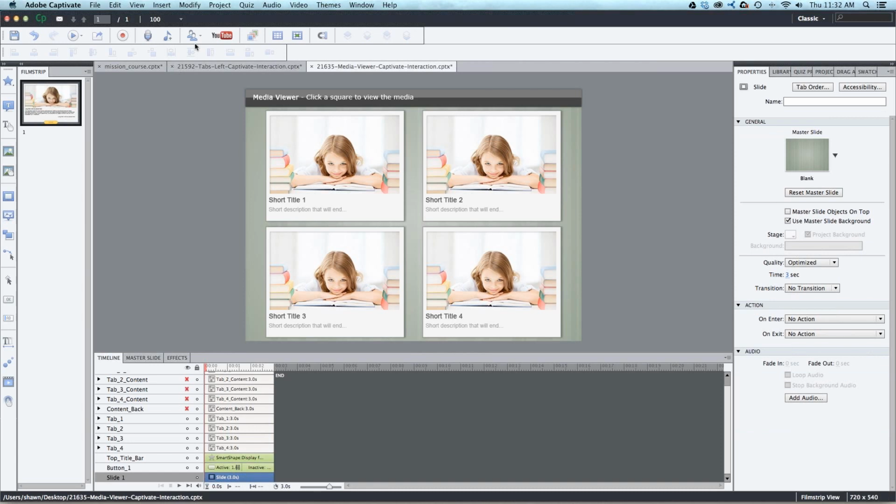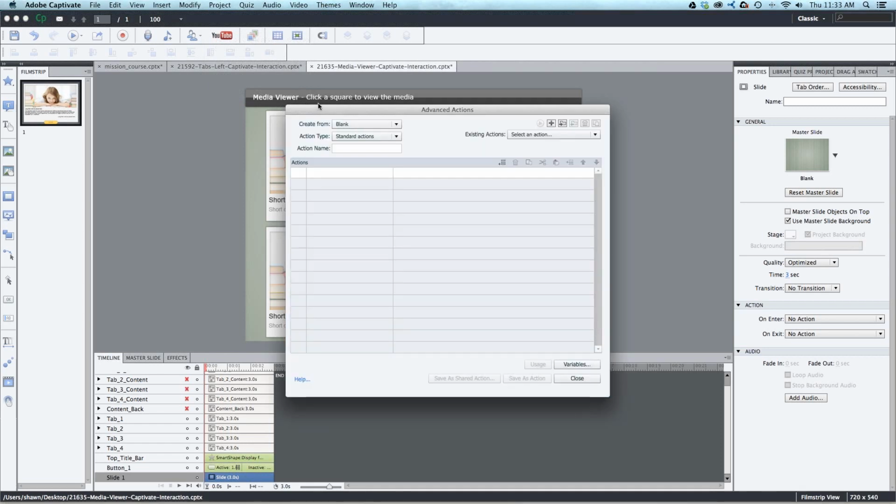But the advanced actions are a little bit different than what the tab interaction was, because this is a pop-up, we had to take into account that you can still click on other stuff behind it, even with that pop-up going. So it would add like 4 pop-ups automatically. So what we did is in the advanced actions, under make one visible, we have show content 1 and show content 2.